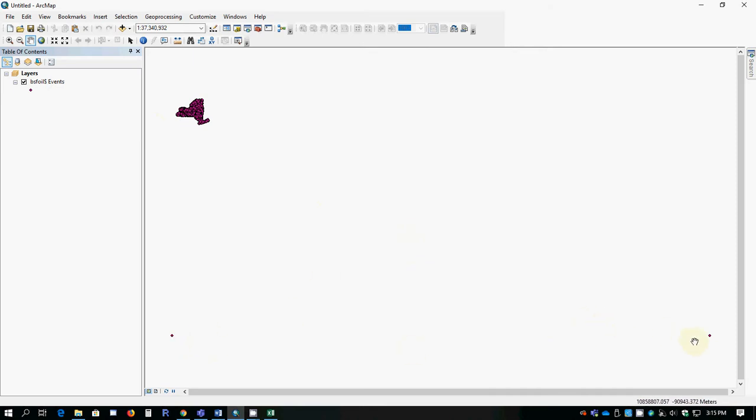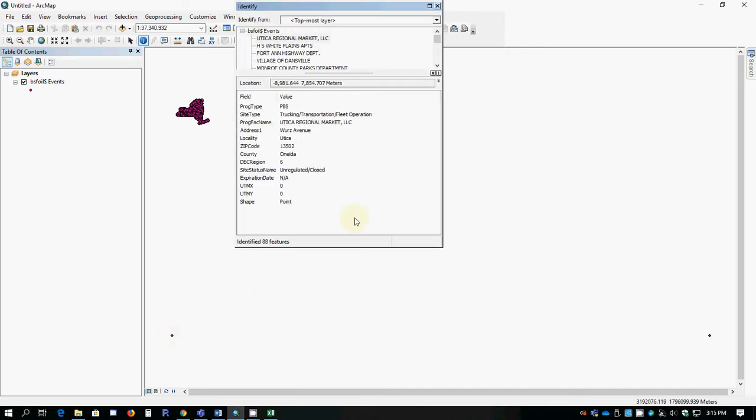And there's a couple of strays right here, which is an interesting problem. I can investigate what these strays are by asking for the Identify tool and clicking here. And apparently this location in Utica, New York, whoever inputted the data failed to put in valid coordinates. So the point just got thrown here somewhere on the equator apparently.